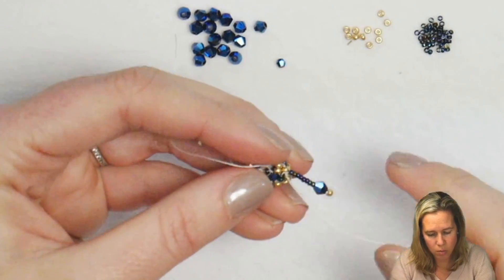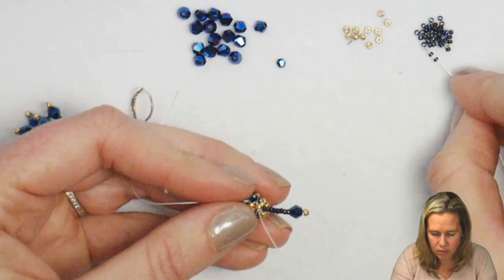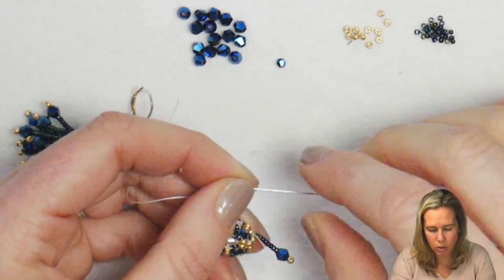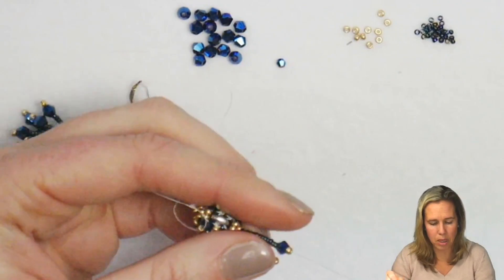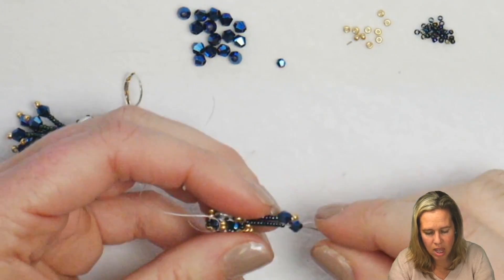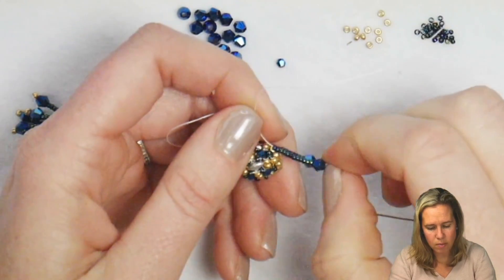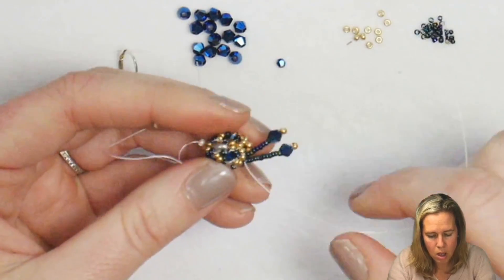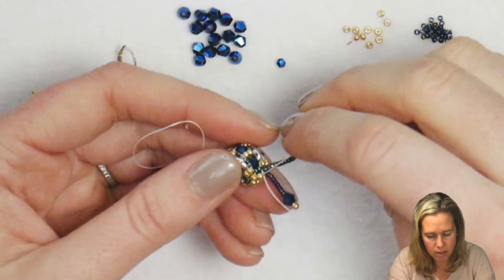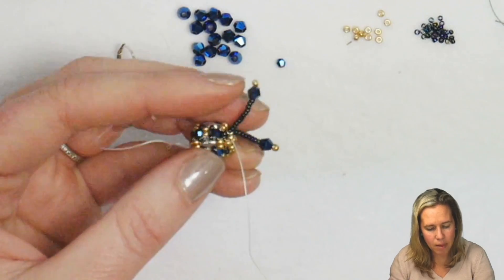When I add my progression of eight seed bead drops, I'm going to go back through the bead my thread is coming out of. That's going to hang that drop right below that 11-0 seed bead. Coming out that 11-0, before going into the next gold bead in line, repeat the same process but add 12 beads. Add one more 4mm bead and your gold 11-0 to hold beads in place. Sew back through that 4mm bicone and up through all 12 of those 15-0s — make sure your thread goes through all of them. There are 8 beads total that you're sewing into; the groups of 12 go between the beads and the groups of 8 circle around each bead.